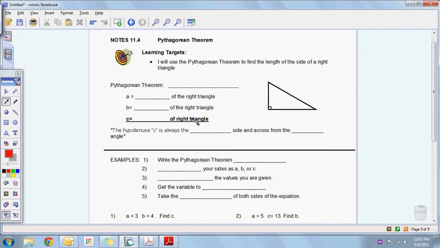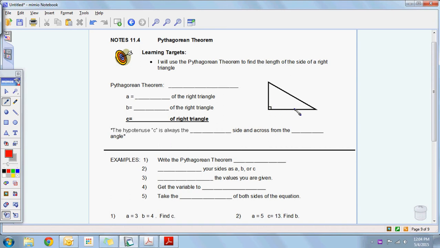1.4, we're going to talk about the Pythagorean theorem, and I love the Pythagorean theorem. You're going to use this a lot, especially when you are with Mr. Schwab in geometry your junior year. This is going to come up all the time, so you're getting a little preview of what it is, and you're going to use the same formula over and over again. And I have a feeling a lot of you have heard this formula before, you just didn't know what it is. So we're going to use the Pythagorean theorem to find the length of a side of a right triangle.